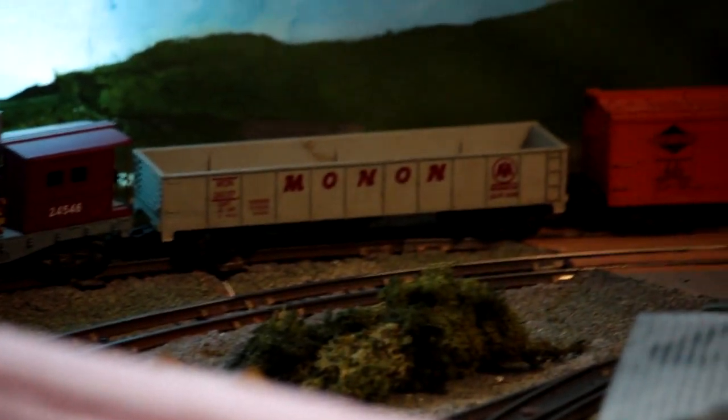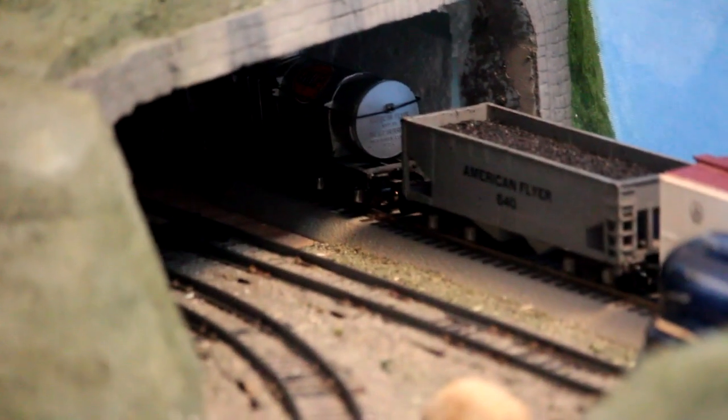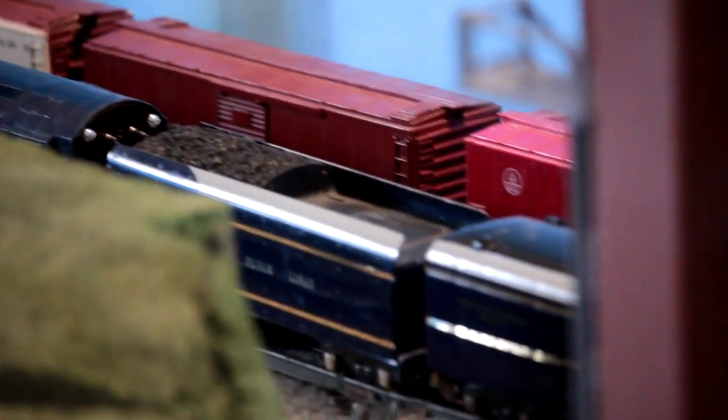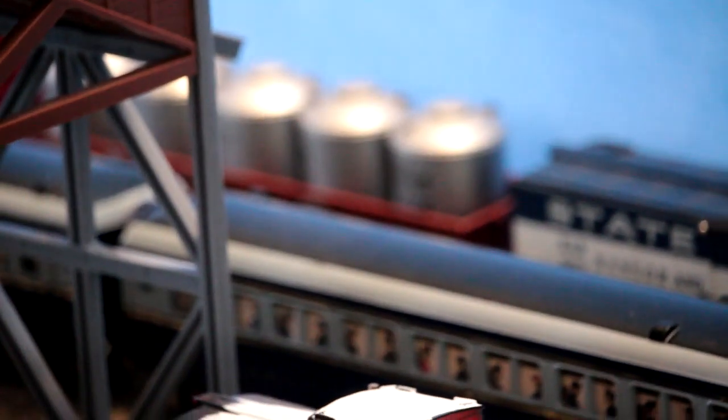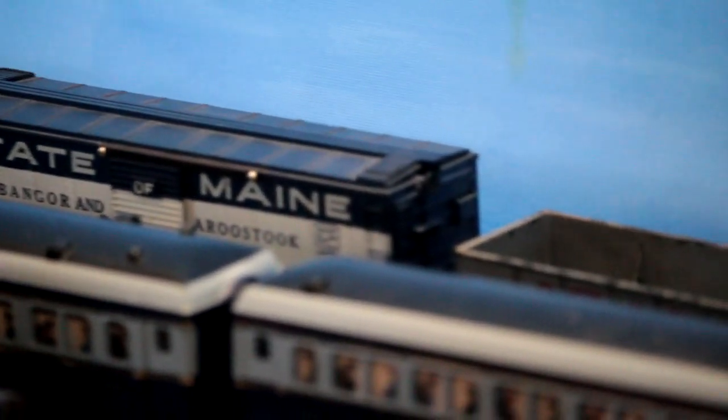As we move over the tunnel here, of course it blocks the cars that are in it, but there is a train that runs almost continuously around the outside. This is a continuous train from the other end of the tunnel to here. There you see the royal blue. I touched up the locomotive, added to the tender, and hand built all of these cars. Painted them all, modified 2 of them. There is a video about that if you haven't seen it.